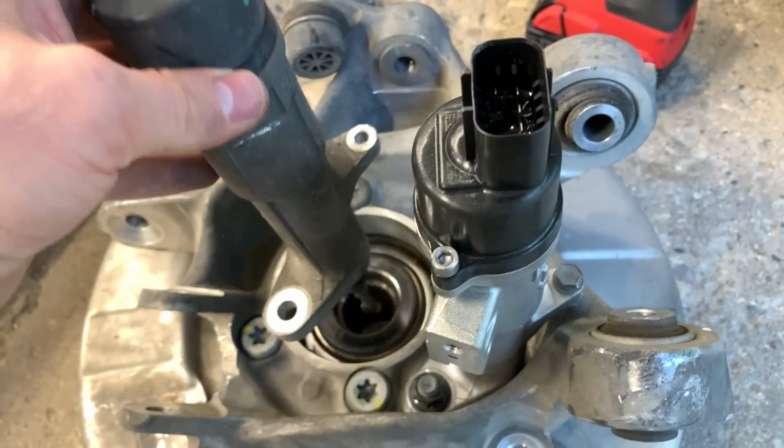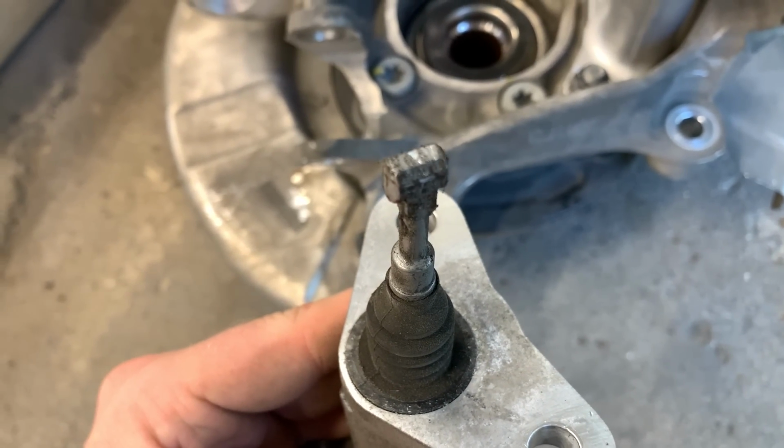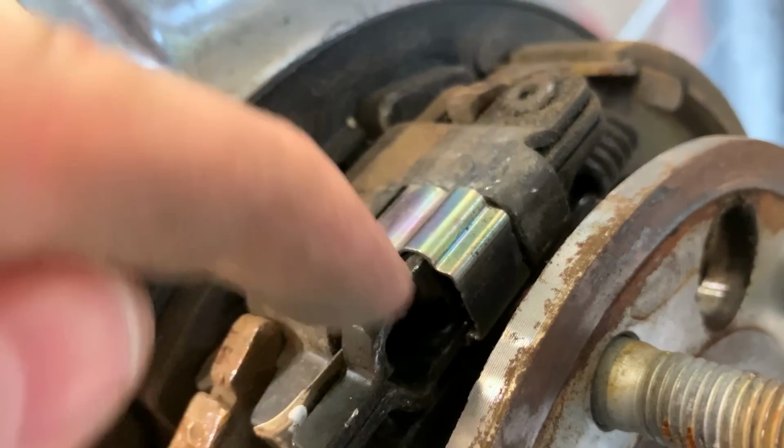Ordered the new parking brake based off the VIN, and they sent me this one that had extra tabs on the side. But the way you actually remove this is there's this small little piece underneath this clip that you have to slide over and then pull out.